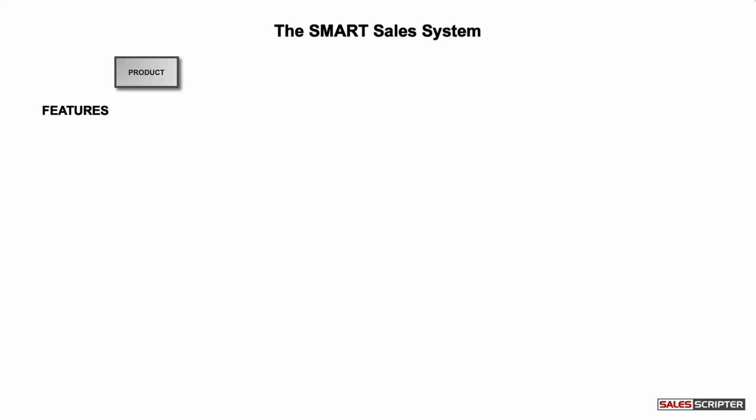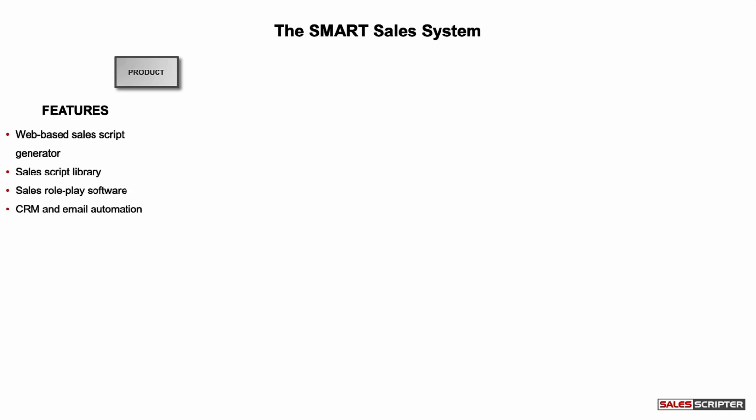Once you identify the product for your sales message, brainstorm the key features for that product. And that might seem easier or make more sense if you sell a physical product. But even if you sell a service, think about the different things that you'll do for your client. And one way that I recommend you view this is to view what you sell as being a box. And when your customer or client purchases from you, try to think of everything that's in the box, all the different things they'll get or all the different things you'll do for them. So if someone purchases the Smart Sales System, they'll get a web-based script generator, sales script library, role-play software, CRM and email automation, sales training program, consulting and coaching.